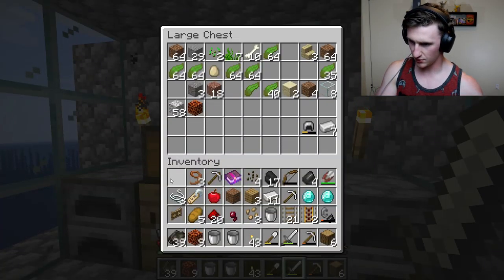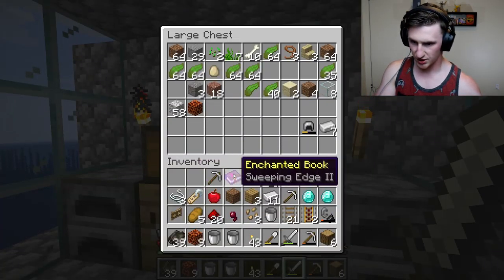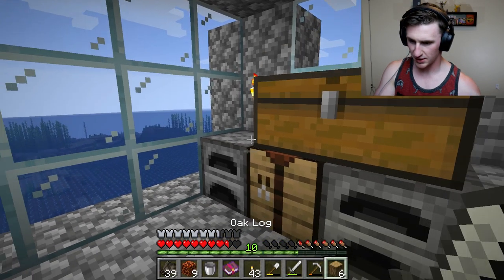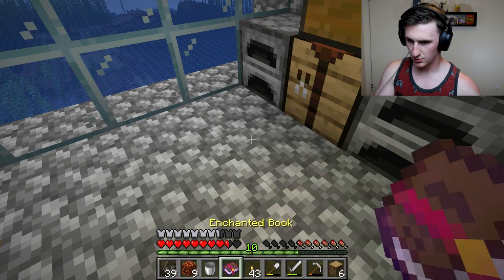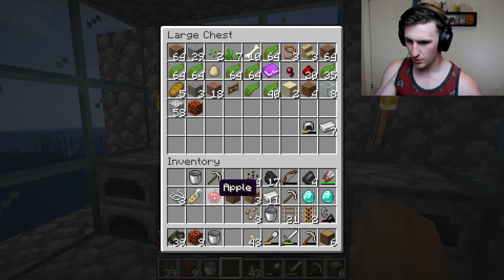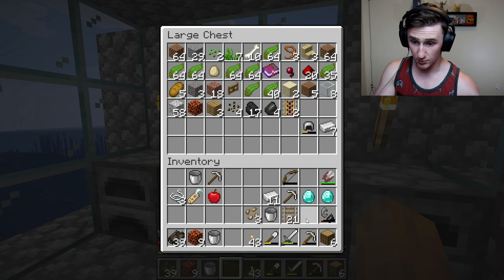I need actually to get rid of like all this. I don't need enchanted book. What can I do with this? What can I do with this book? Can I read it? What does it do? Okay, we're gonna put that in there. Bunch of junk, dirt, melon seeds, coal, flint, and diamond.